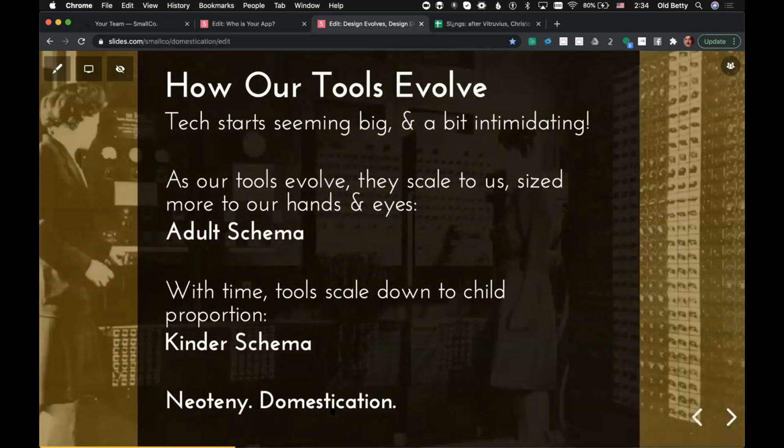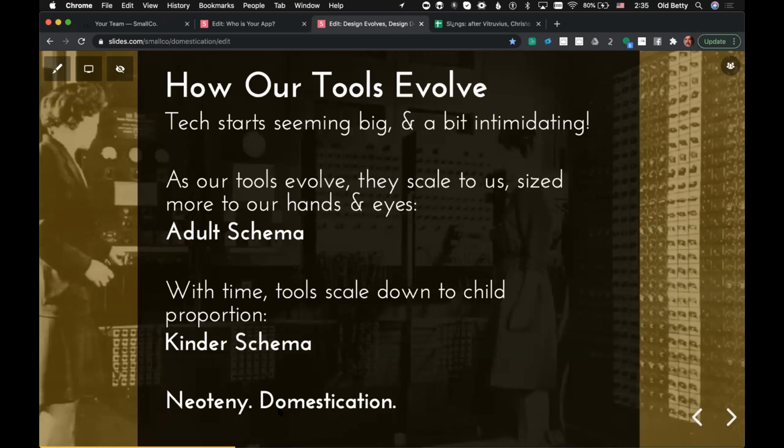So first of all, things start out kind of overwhelming. And as time goes on, they end up taking on a schema that's much like us. They start to proportion themselves to our bodies, or depending on your point of view on co-domestication, we begin to proportion them to ourselves.